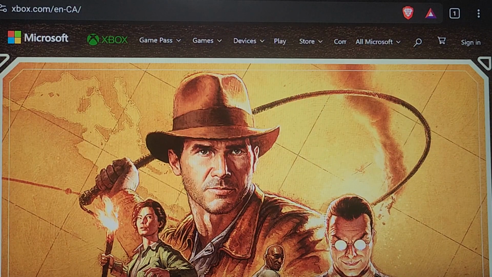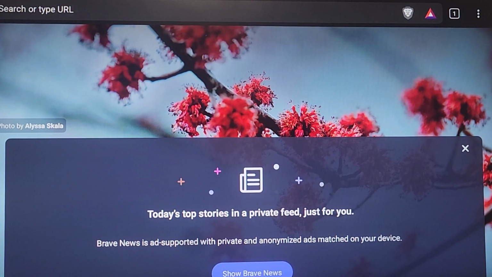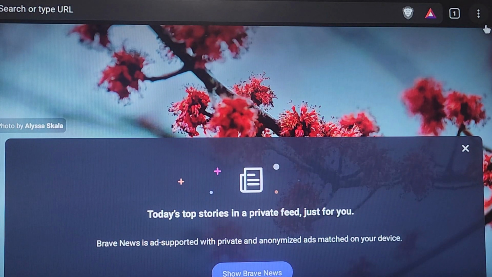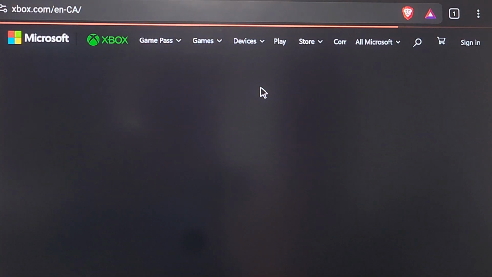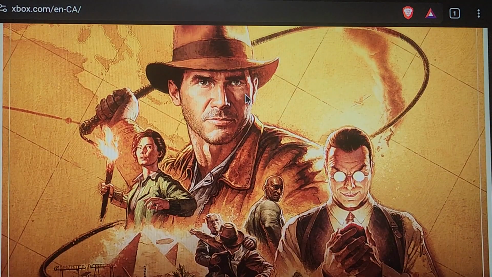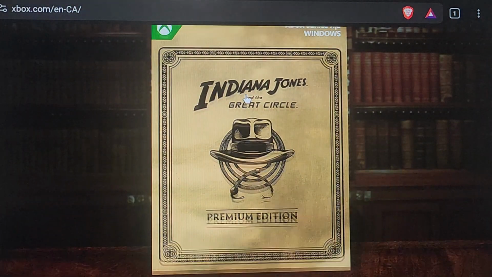Now I try to scroll down. Okay, I see what happened. So definitely it will be easier to navigate it with a mouse. So I try to go back to my menu. You see with a mouse it's way better. So I can go back to my Xbox.com. And this browser cuts all advertising, so if you kind of hate advertising, or at least it tries to cut all advertising.